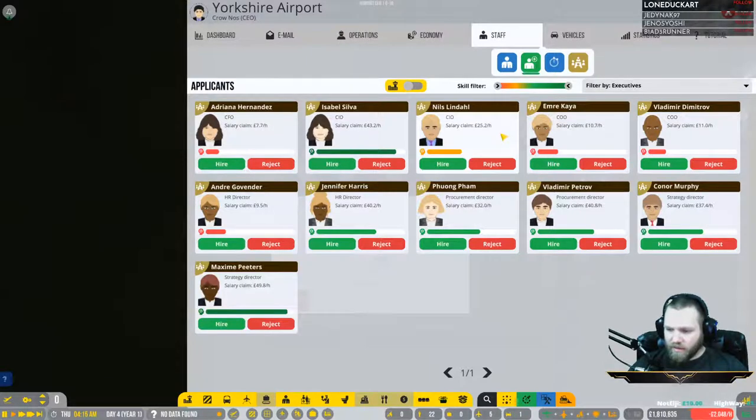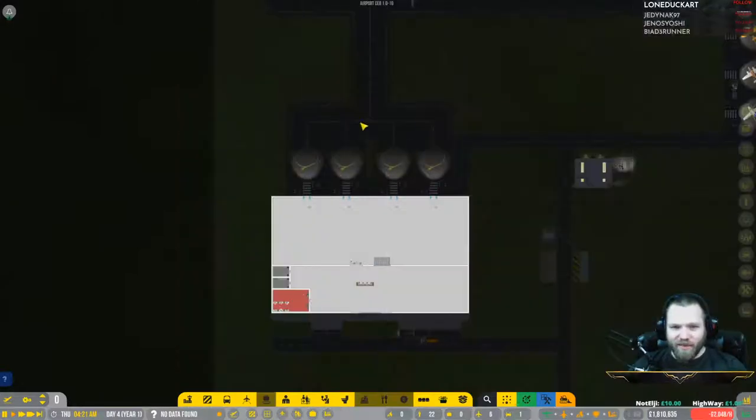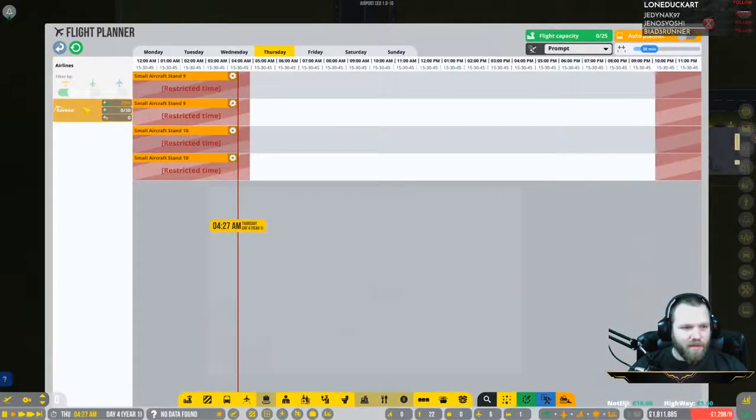High hourly cost for your minimum traffic. Yeah, probably, but at the same time, it just allows me to put all the stuff on auto eventually, but there we go. Right, so have we got any flights left yet? No.